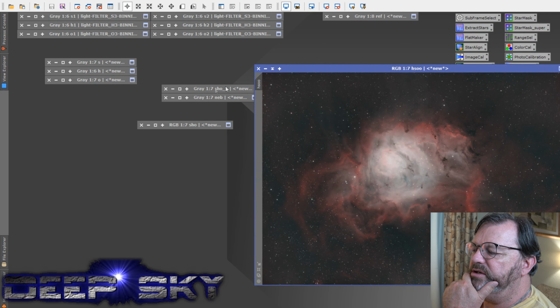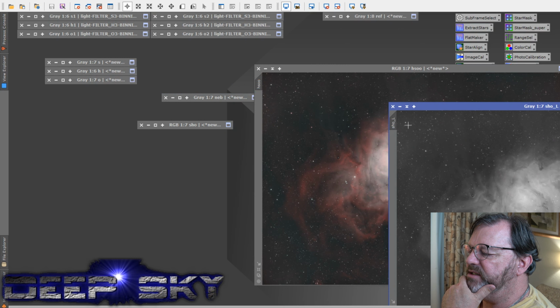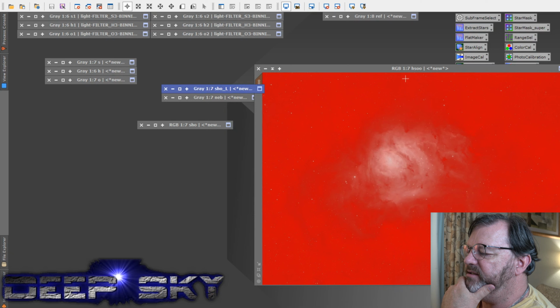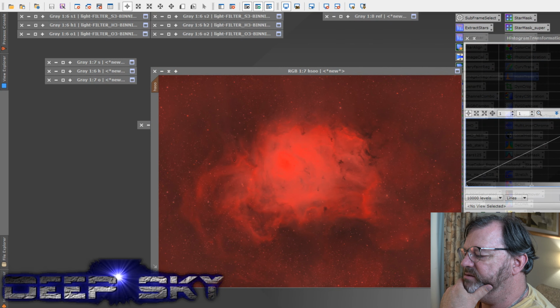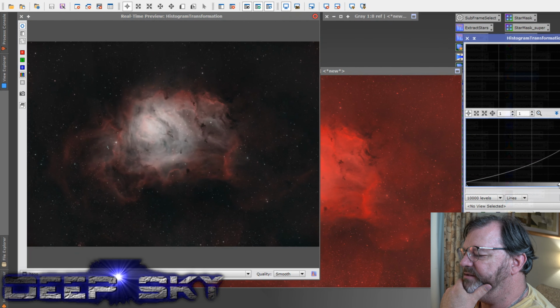We'll put our nebula mask on there, work on the background, make it a little bit darker, invert the mask, come in here to histogram transformation, turn down the brightness, click OK.